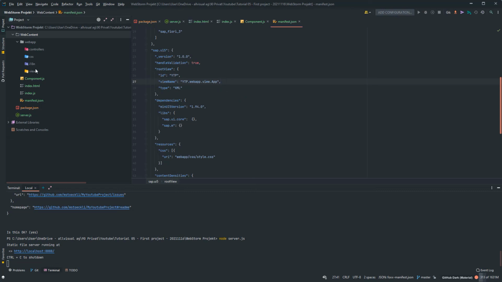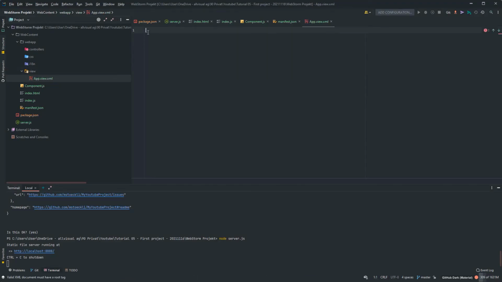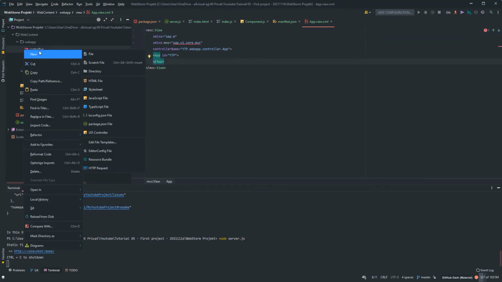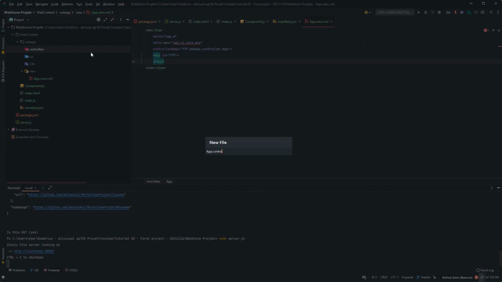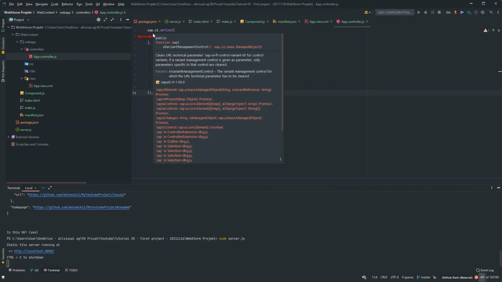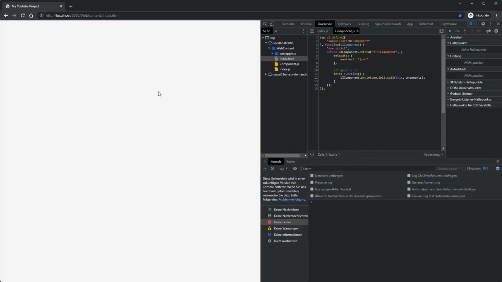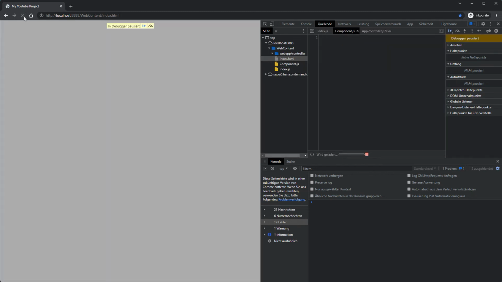Then let's create some files. First, we create our XML view where we define our controller for managing user interaction. Next, let's create the controller file where initializations as well as user interactions are handled. The static define dependency is a generic controller implementation for the UI5 model view controller concept. YTP corresponds to the namespace that was also assigned to the resource roots property in the file index.js. Let's restart the application and see what we get.